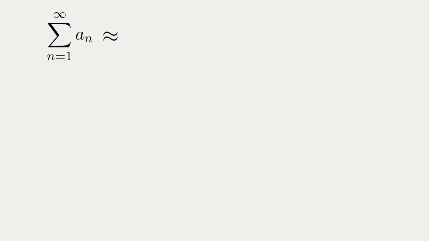The idea is we approximate the sum of a series by adding up only the first n many terms of the series, like the first 10 terms or the first 100 terms or the first 1,000 terms. That is, we approximate the sum of the series by the n-th partial sum of the series.